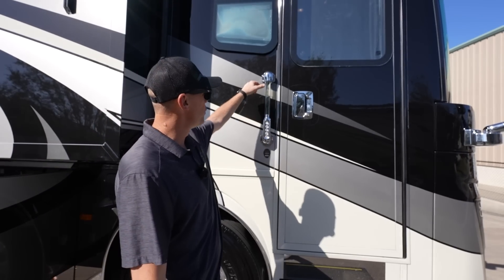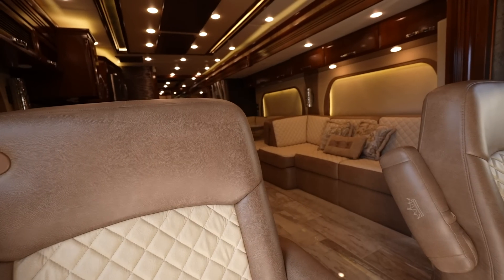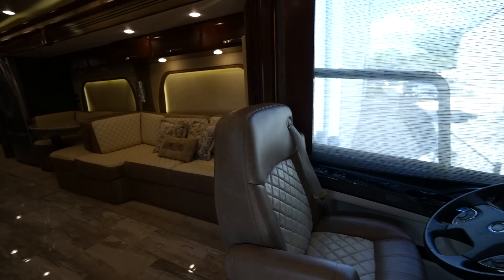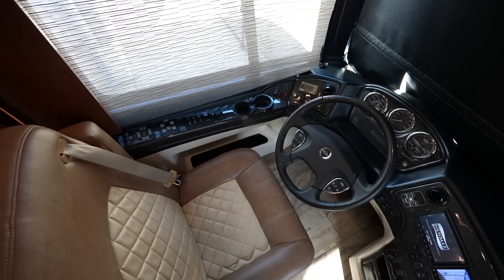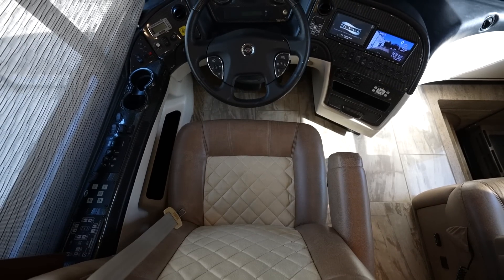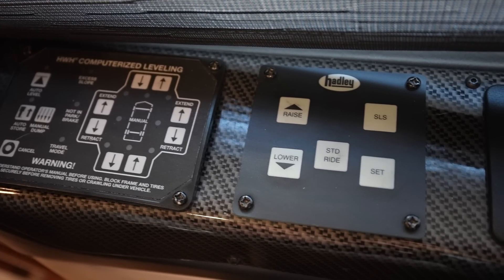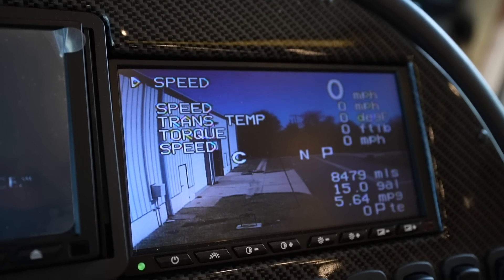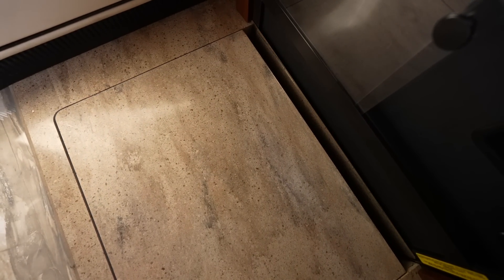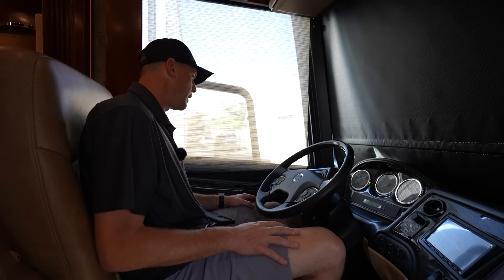As we go into the coach it's got the code entry — I love the Newmar emblem on the grab handle. Up front in the cockpit area this is just in the wrapper. The 2015 styling is way ahead of its time with the carbon fiber steering wheel, carbon fiber dash, cup holders, and gear selector for the Allison 4000 series transmission. It has the Hadley and the HWH leveling controls, cameras, monitors, simple AC controls, generator start/stop, and a step cover for the passenger that comes completely flush.